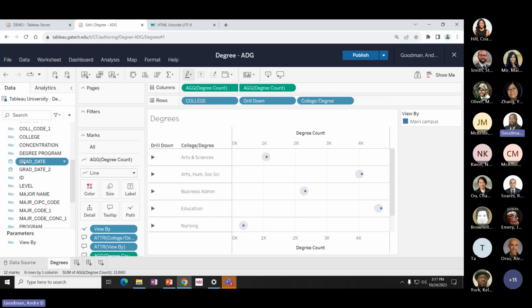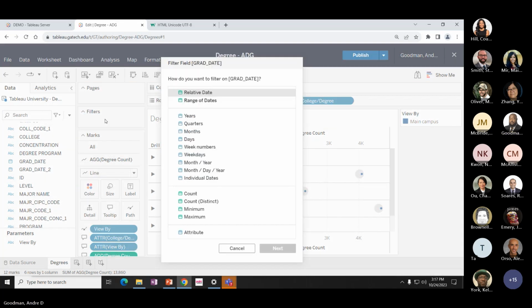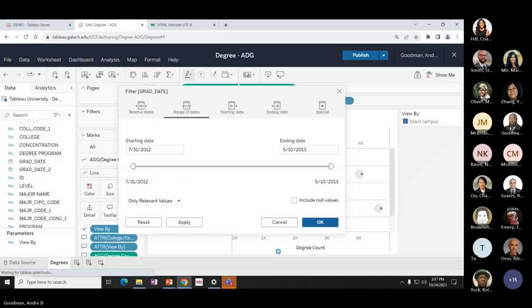And we're going to drag and drop grad date onto filters. So you'll get some options that are listed here. In this example, we're going to do range of dates because we want them to be able to select a range. So we'll click range of dates, and then we'll click next.